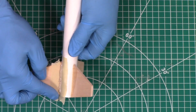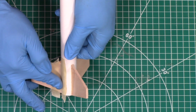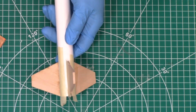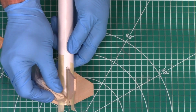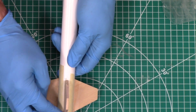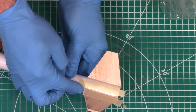Okay, so I've got it on there, and then I again run my finger, and I can see right at the edge I've missed a little bit, so I'm going to apply it back in there like that. And then I'll do the next one. The advantage of this is because it's so thick and it doesn't run very much, I can do all the fins rather quickly on the rocket. And then don't forget this front edge right there. Bring it around like that.